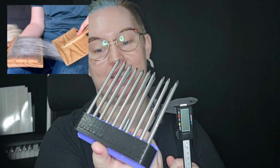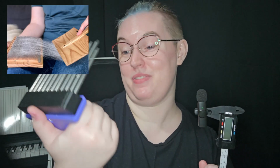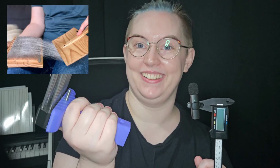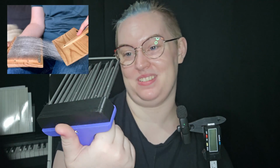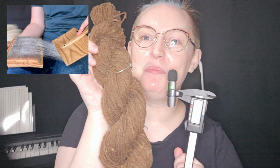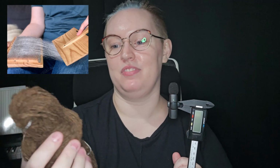I designed and 3D printed this because I really wanted a wool comb, and they're expensive. And I have 3D printers and a mighty need to process wool, because I buy wool. I bought a sheep's fleece because the sheep had the same name as me. And here she is, by the way. Meet some wool that once belonged to Freya the sheep. Smells pretty good for wool, and that is of nothing, because when wool doesn't smell good, it really doesn't smell good. So we know what carding and combing is.